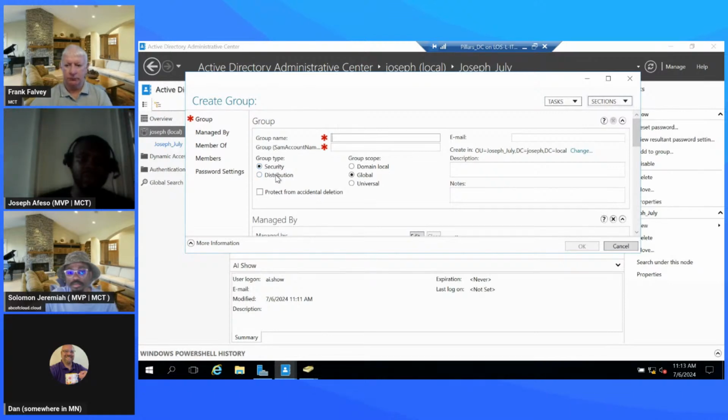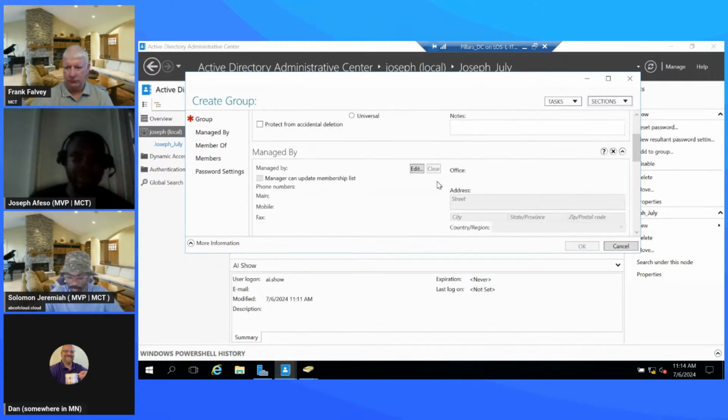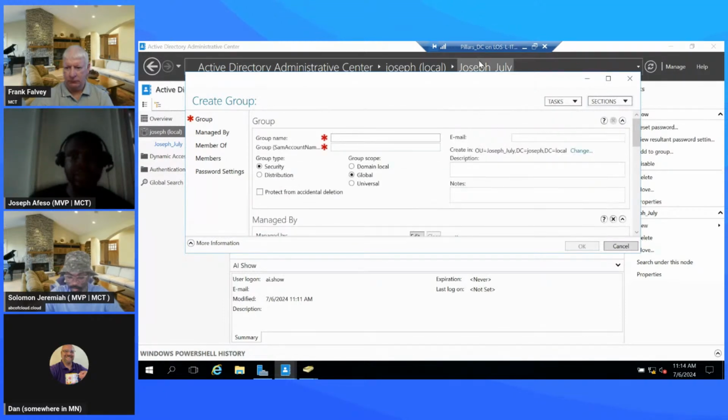I'm saying this because when we get to the cloud, we would see that there are other different types of group that you can create. Then the group scope tells you if the group is going to be a global group, if it's going to be a domain group, or if it's going to be a universal group. So these are the scopes that are present, so you can provide the details and do all of that.